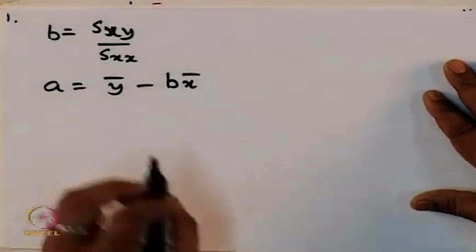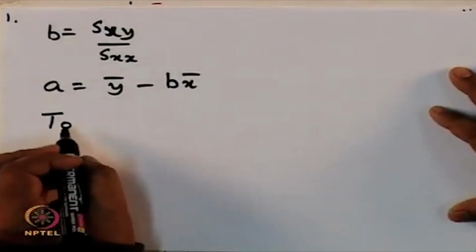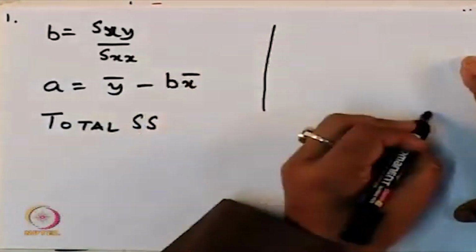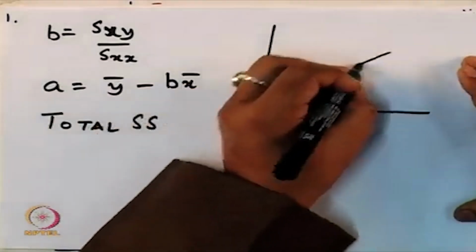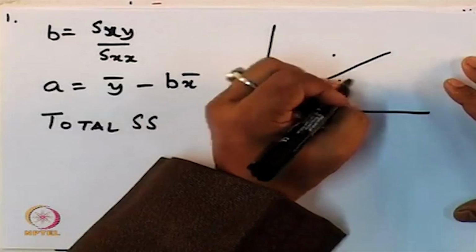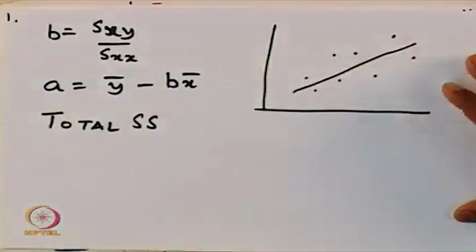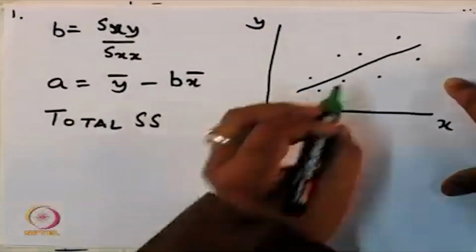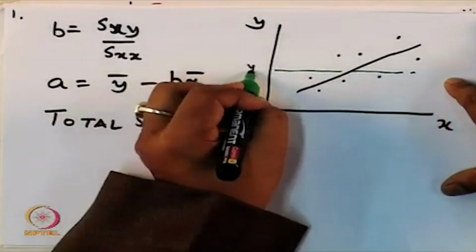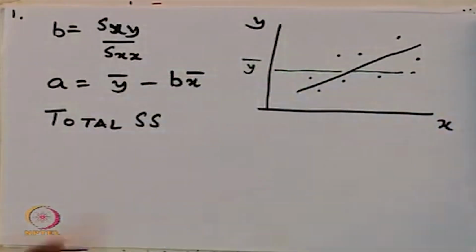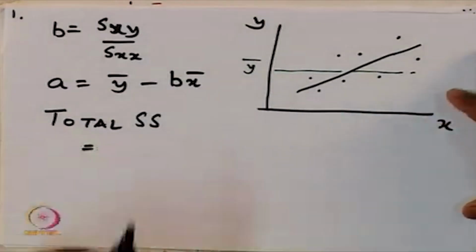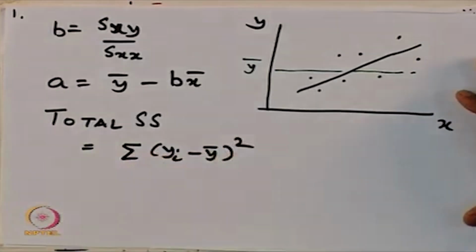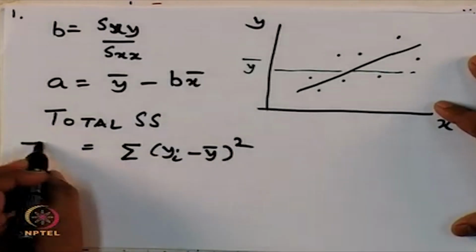Okay. So, my total SS, total sum of squares. Again let me draw. So, you have this line, okay, and you have these points. This is your x, this is your y, and let us assume that when you do your averaging, this is your y bar value. Okay. So, your total sum of squares is going to be the deviation of these y values from y bar. Okay. So, in ANOVA, this is your TSS value.